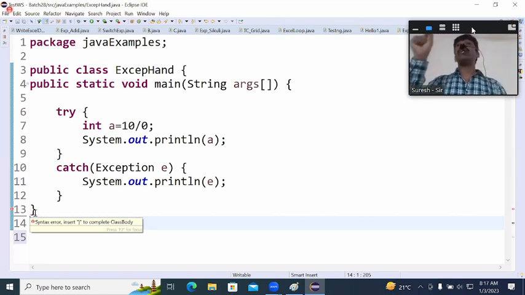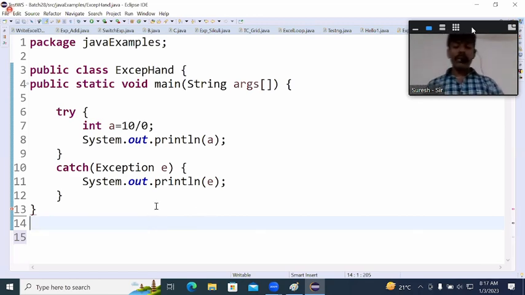Eclipse takes care of handling the syntax error, so it is clearly mentioning what that particular error is. According to that, you will go with the respective solution.